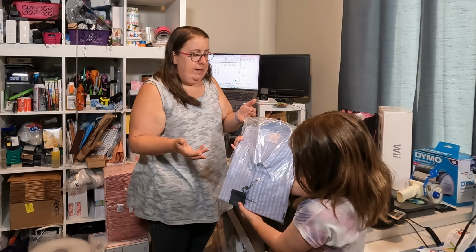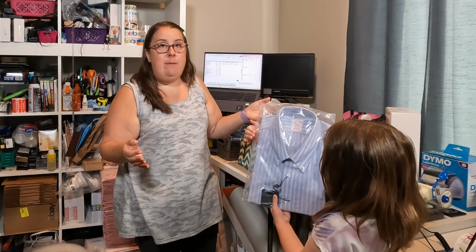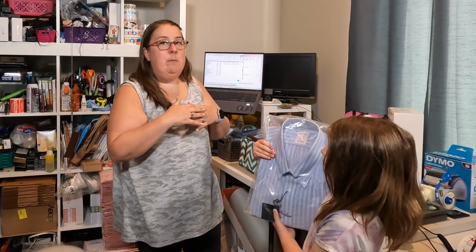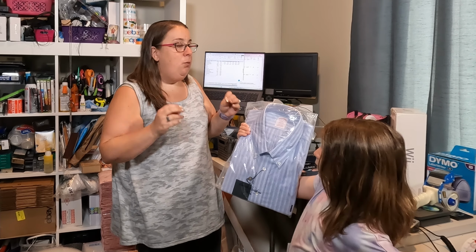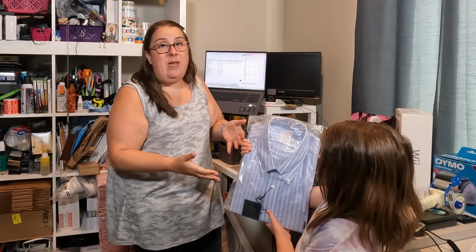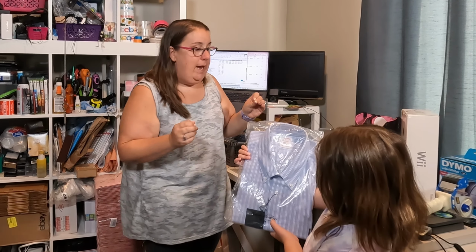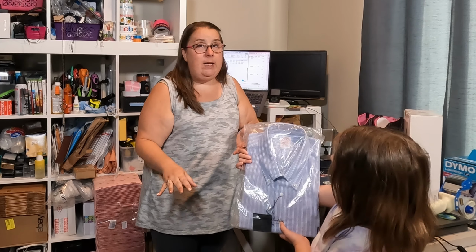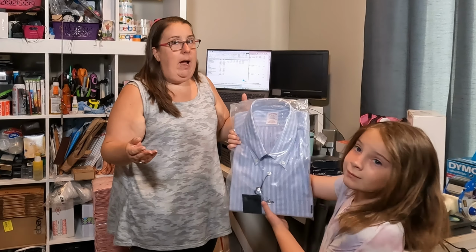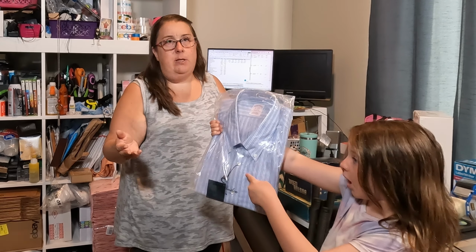Next up, we've got this shirt. I picked up a whole shelf of dress shirts from my boot dealer. If you've been following me for some time, there's a gentleman that I am helping clear out his house. He has a bunch of really nice high-end shoes, boots, cowboy hats, clothing items, just so much stuff. Very, very nice guy. And I bought a whole rack, a 5-shelf rack full of dress clothes, whether it was shirts, pants, a bunch of stuff.